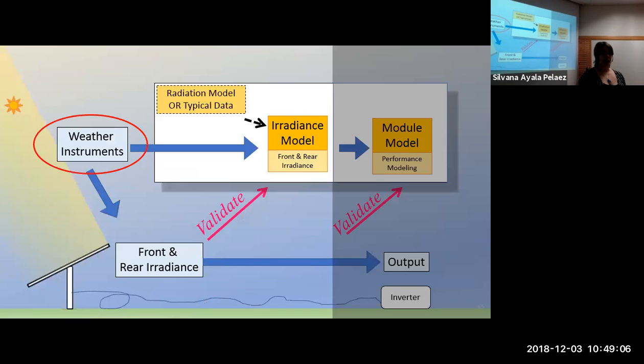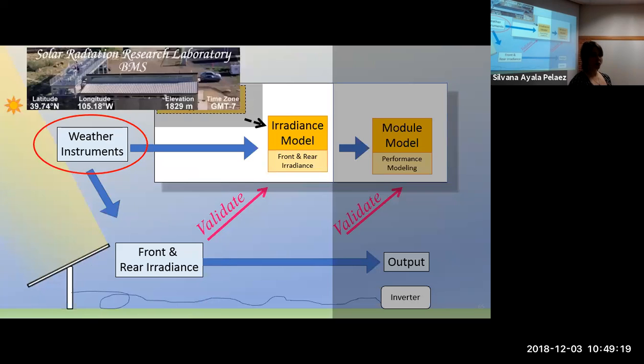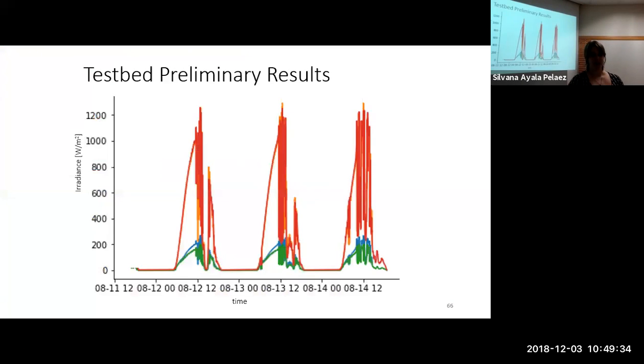And for weather instruments, for the input to the model, we need to know what the actual irradiance is, besides measuring the irradiance result. So we didn't use statistical weather data. We actually used data from the Solar Radiation Research Laboratory, which has a lot of sensors up to standard. So it's the best data that we could get. And luckily for us, it was right there, 30 meters away. So the input data for this is excellent.